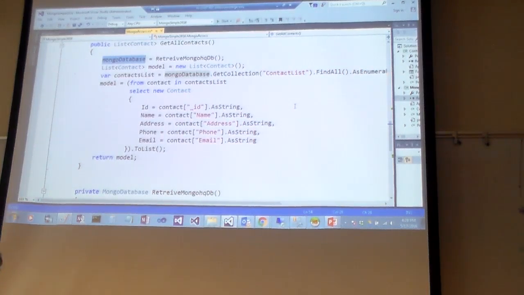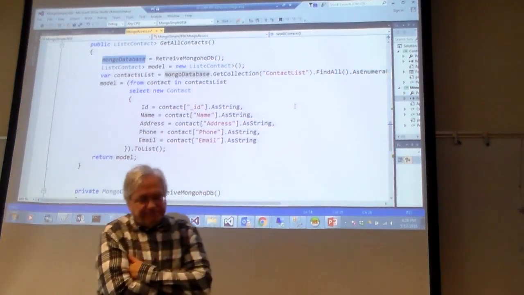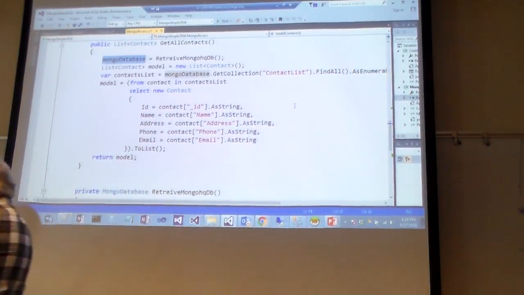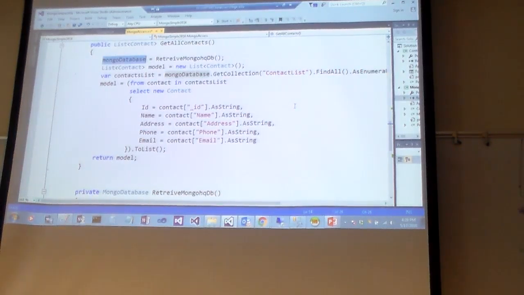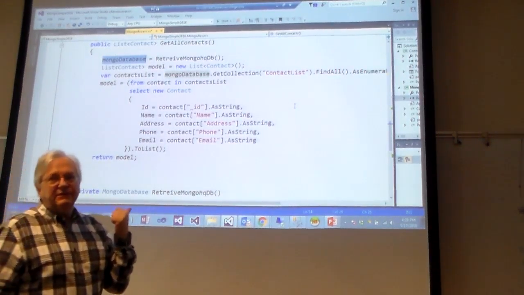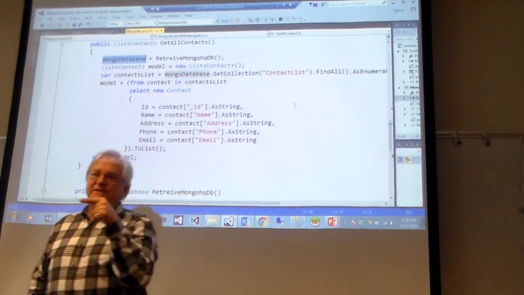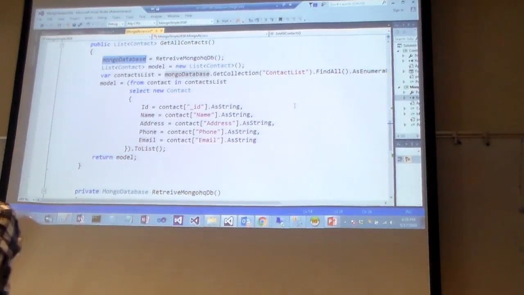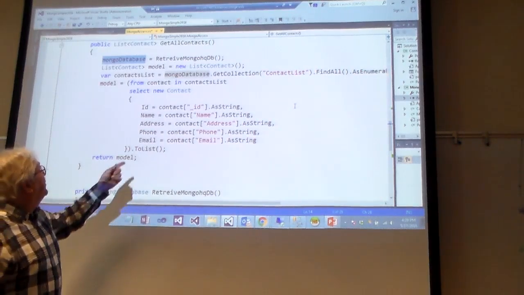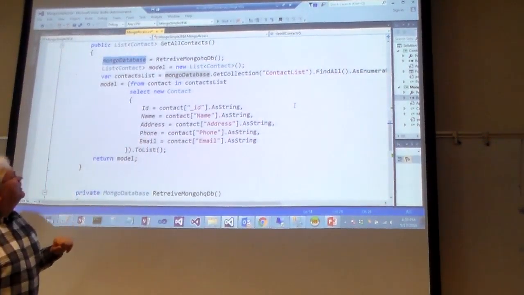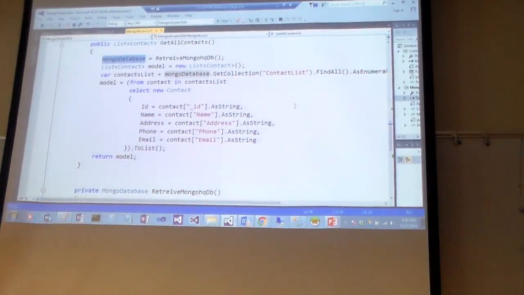Oh, no, I'm sorry. Let's back up. Whether I need it or not, in both of these methods, I asked to get the list, okay? I got the list and then added one and then pushed it back up. Or when I want to display the list. So this is a worker method that I call from both methods.